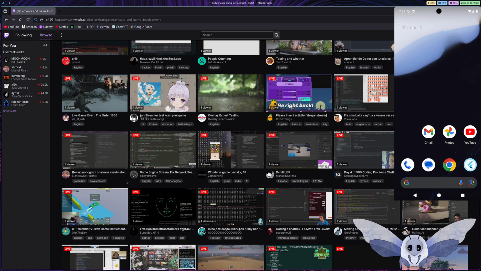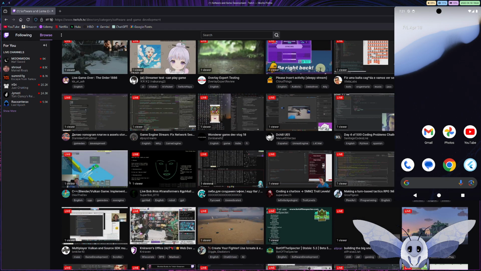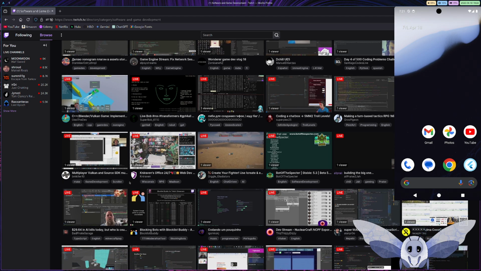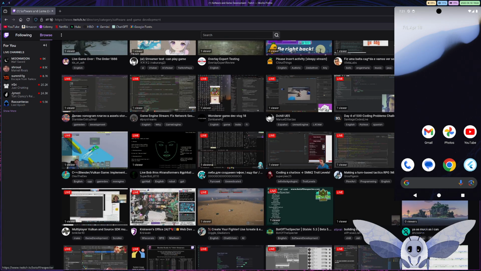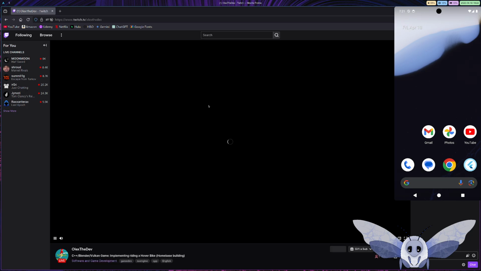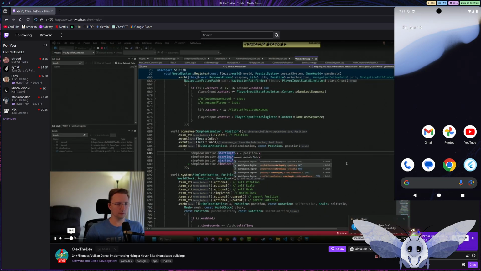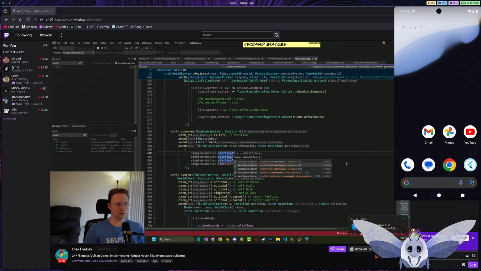Debugging an AI agent. Seems like a lot of hitting play and doing nothing. How about this guy? Implementing writing Hoverbike. Yeah, let's raid this guy.